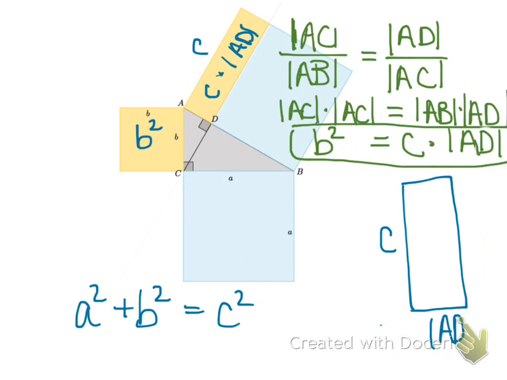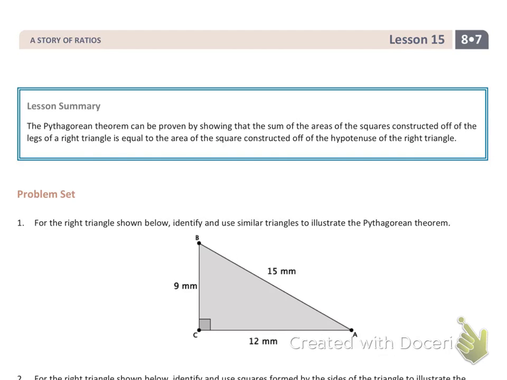Okay, your problem set on this is going to have you writing some arguments for different triangles, so do your best, but please study the answer key and make sure that your answers are complete enough and that you're getting the gist of what's going on here. All right, good luck with that, and we'll be back for lesson 16, which is going to get into what we're going to call the converse of the Pythagorean theorem. One more proof, and then we'll get into more application.